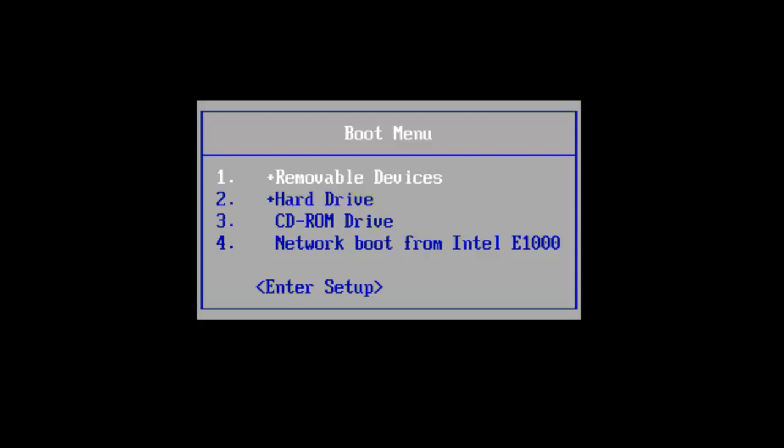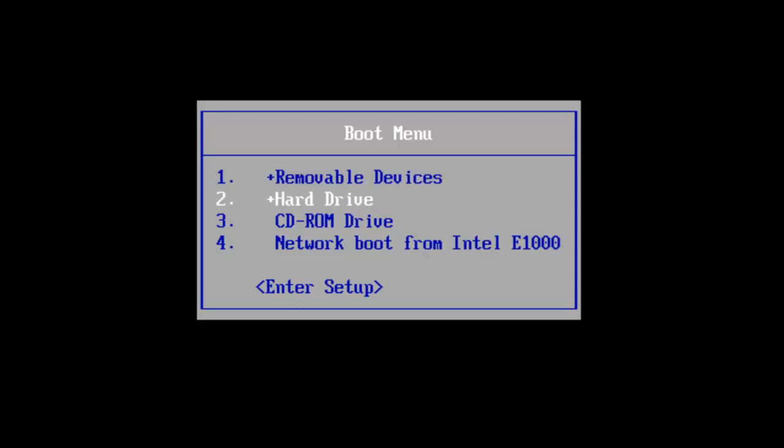Now the first thing you need to do is go into your system BIOS or the CMOS and configure it to boot off of the CD or DVD drive. And so I've done that, and I'm going to choose this option at boot. Now it's going to boot off the 2008 server DVD instead of the hard drive.